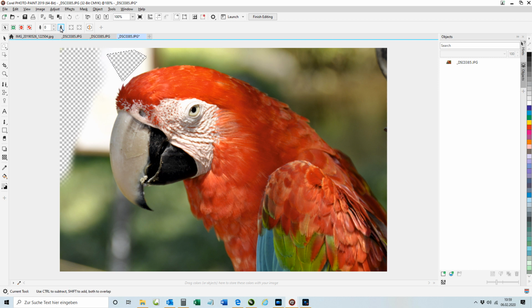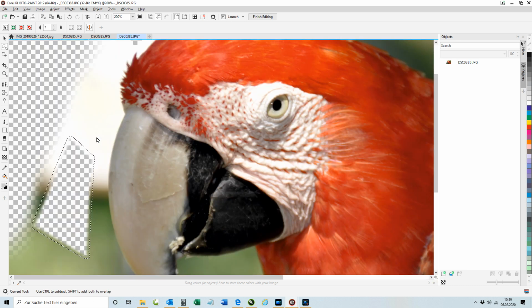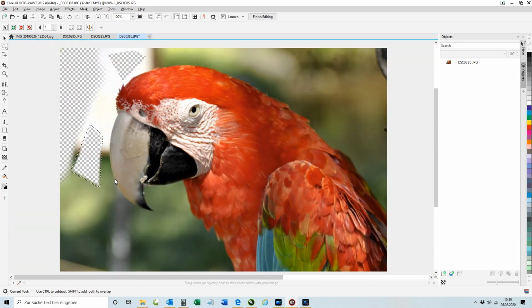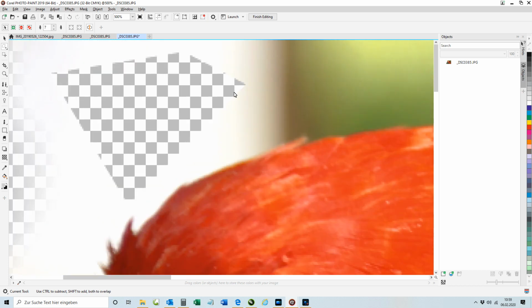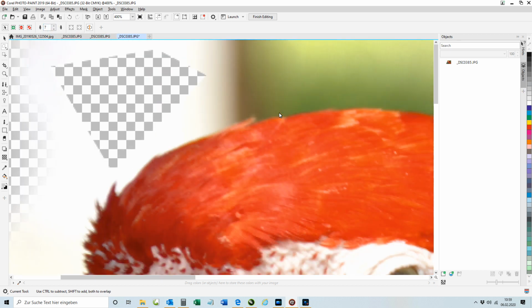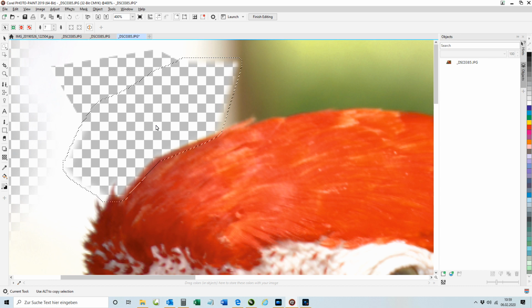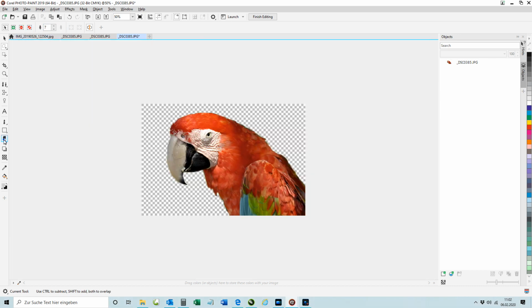This is pretty sharp edged, and that's the reason why you have a feather here, and there you can adjust the borderline to make it a little bit softer, so that you don't have such a hard border between the background and the picture. You can see it a bit better. This is a very hard cut, and here you can soften it a little bit. That's much more accurate, because you can use it like a scissor. Very soft, very nice border between the background.